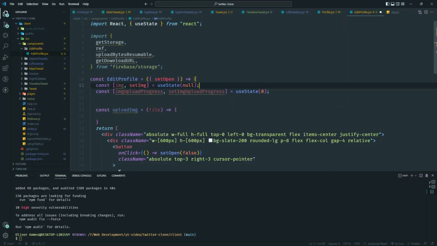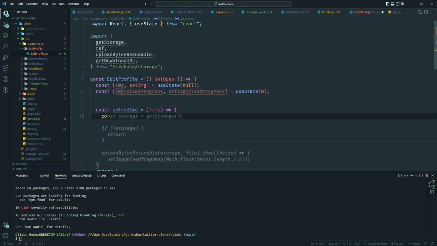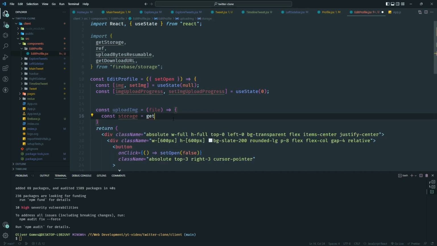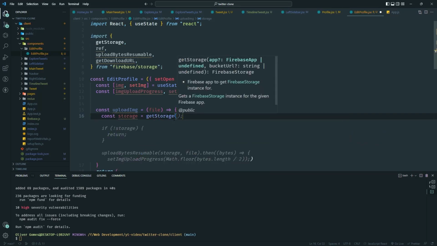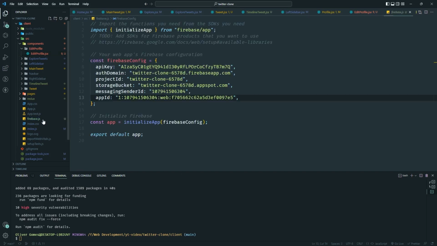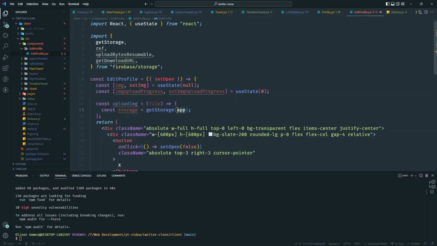So let's start here. First we do our const storage. If you go to getStorage, this is going to be from the app. So the app will be our app that we initialized on Firebase. Whatever we exported, we should bring it in here.